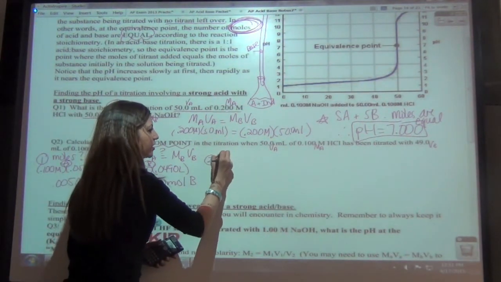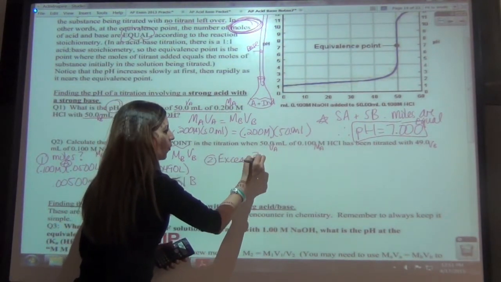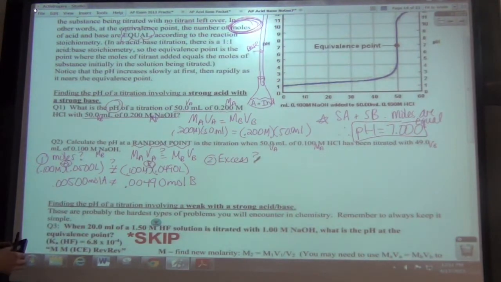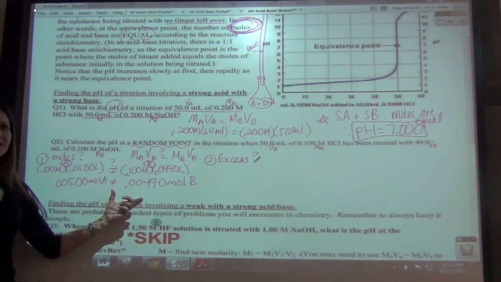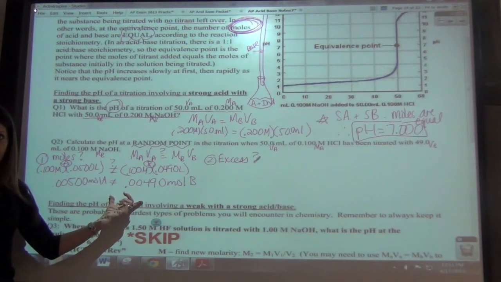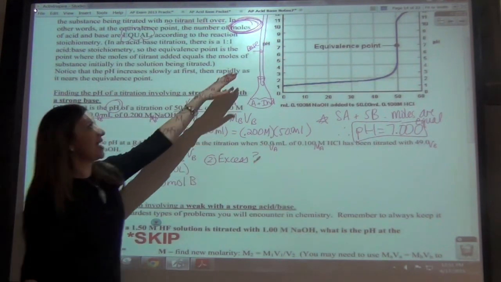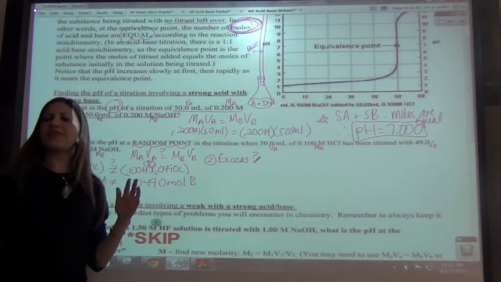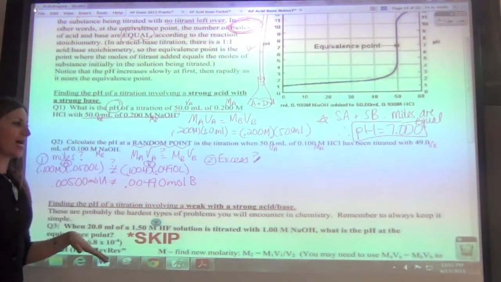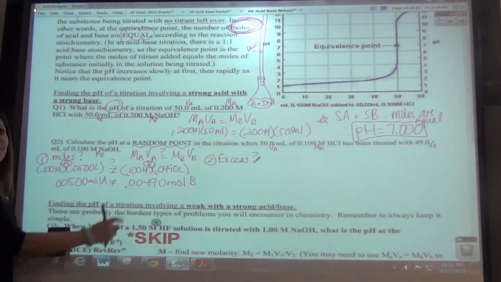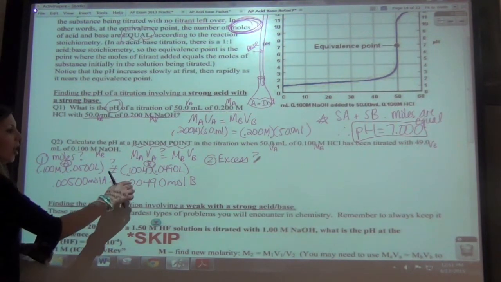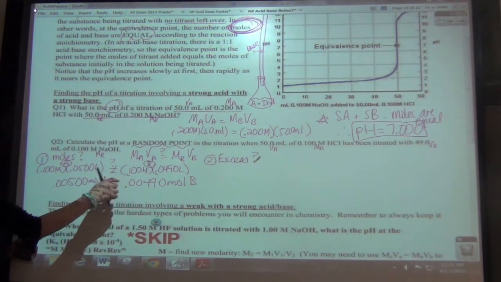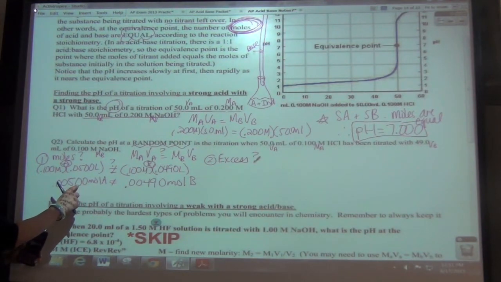Step 2 is you want to figure out which one is in excess. And the idea is that as much base as can react with acid will. Okay? So the base that you drop down into here, as much of it that can react is going to react. And so how much of your base are you going to have left? None of it. Awesome. All of this is going to be gone. So the question is, how much of this is left?